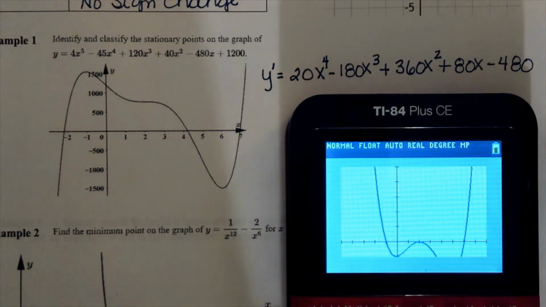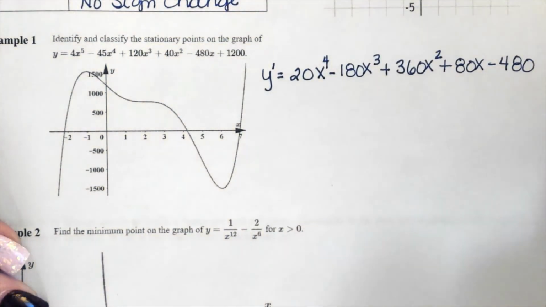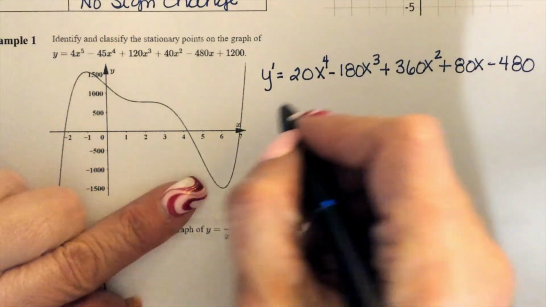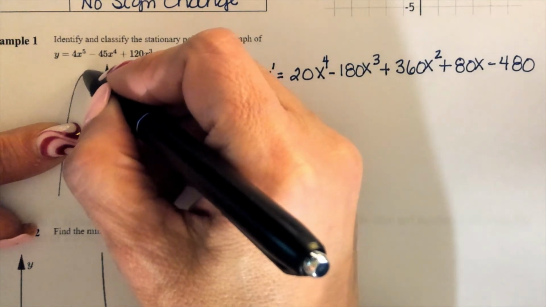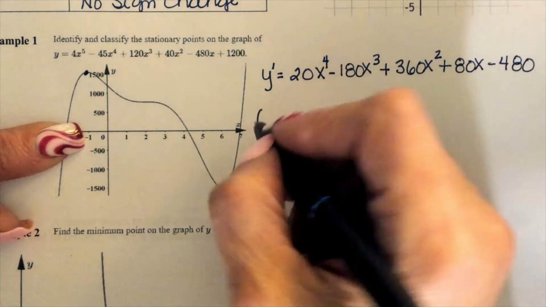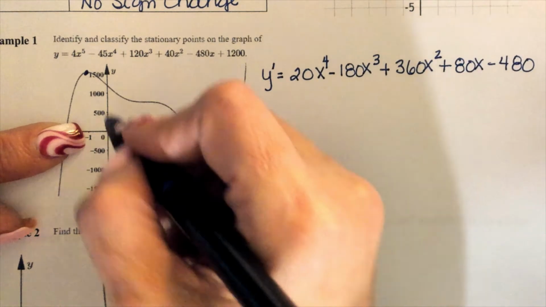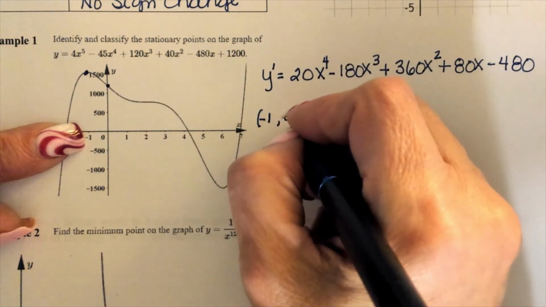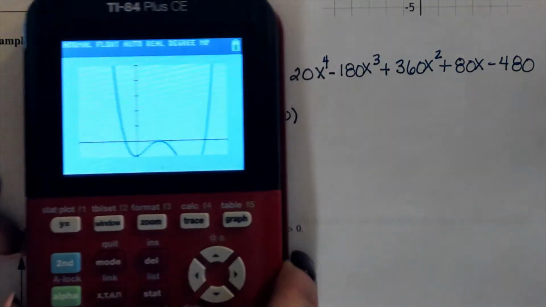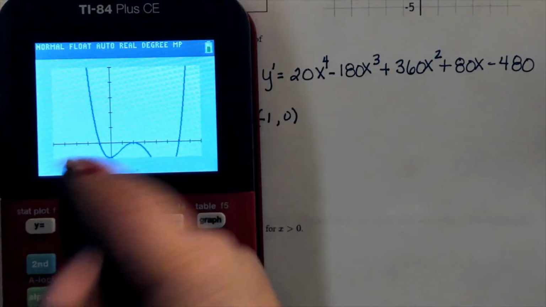So remember, I'm looking for those stationary points, the points where the graph has a slope of 0. How do you find those? Well, we need to look at our intervals. I'm going to show you my intervals. I'm going to start at -1 because I'm noticing a high right there. We're going to go from -1 to 0. And let me do it on here, it'll probably make more sense. Let me calculate that 0 right there.